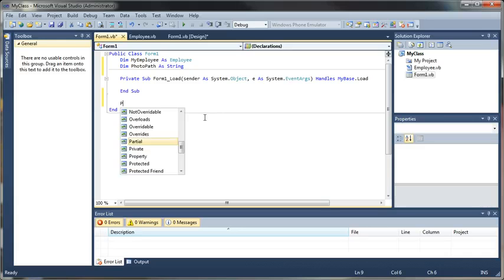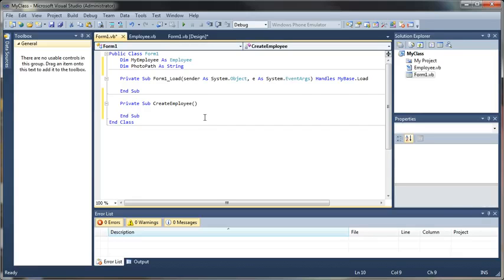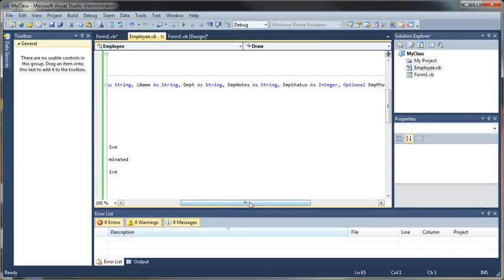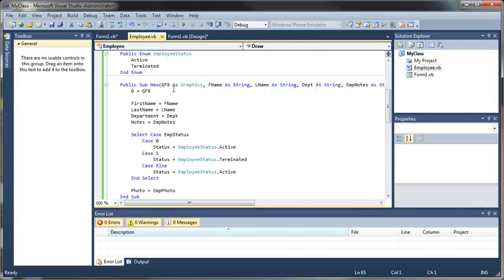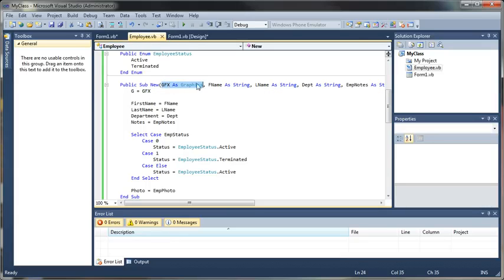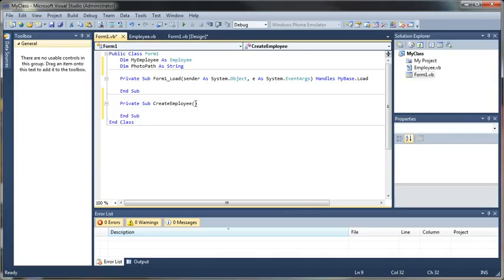I'm going to use a private sub. I'm just going to call it create employee, and we're just going to use this to populate our employee class. Okay. So we're going to just go ahead and pass all the same parameters that we used before, with the exception of the photo. We'll handle that a little differently. Also, we don't need to use this because we're going to call that directly. So let's just grab the main information that we want to be able to capture.